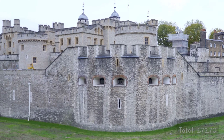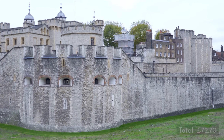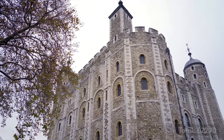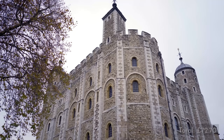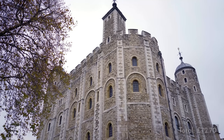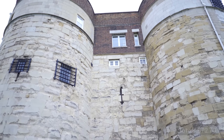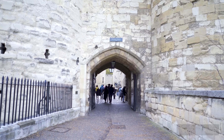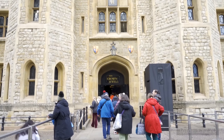The Tower is London's castle — it has been here for nearly a thousand years and lots of stuff has happened here. Most famously it's been the site of executions: over a hundred people have been executed on Tower Hill, and about a dozen within the walls, including most famously three queens — Anne Boleyn, Catherine Howard and Lady Jane Grey. I don't know how busy it's going to be when you go, so basically you want to be done by about half eleven or twelve-ish. Whatever you do, go to the Crown Jewels first — they're at the back on the opposite side from the entrance, and as the day goes on the queue gets longer.